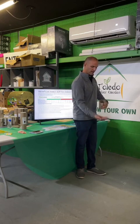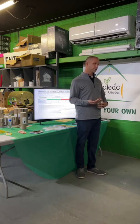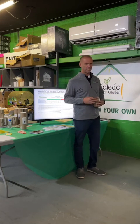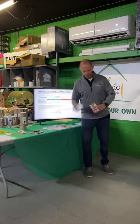So, in a 5 gallon pot, I'm doing about a tablespoon. In a 2 gallon pot, I'm doing about a teaspoon. And I'm just taking that and putting it right on a mound, right on the soil surface. If I've got emitters, I try not to put it right where it's going to get annihilated by one of my emitters. So a little offset.